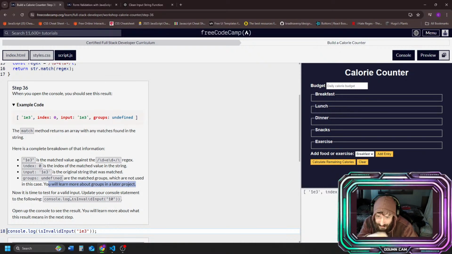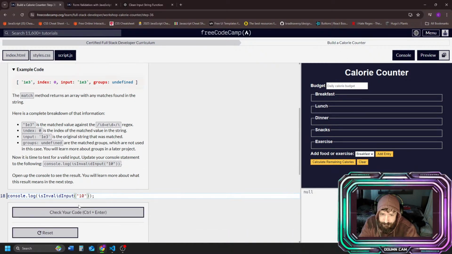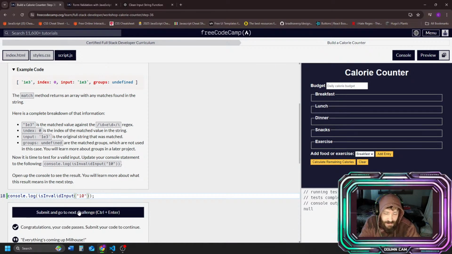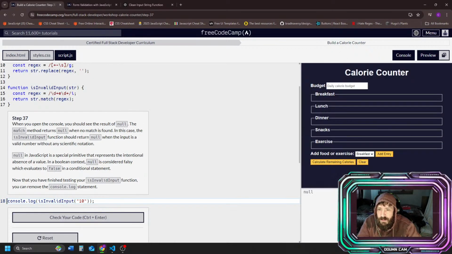Now it's time to test for valid input. Update your console statement to the following. Let's just go with 10. And it's nothing. Null. It's gone. So, when you open up the console, you should see the result of null. The match method returns null when no match is found.